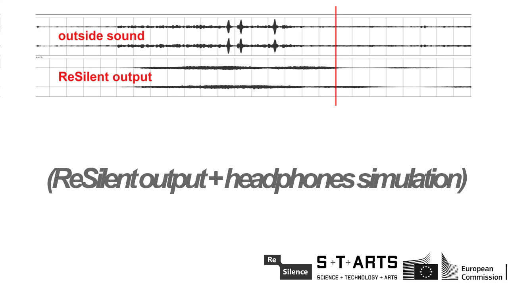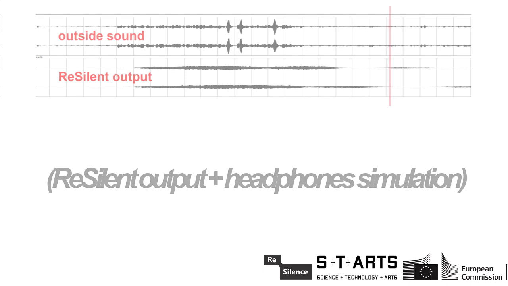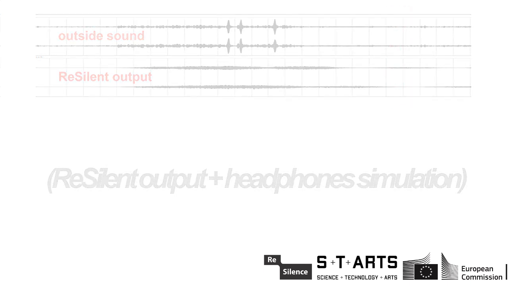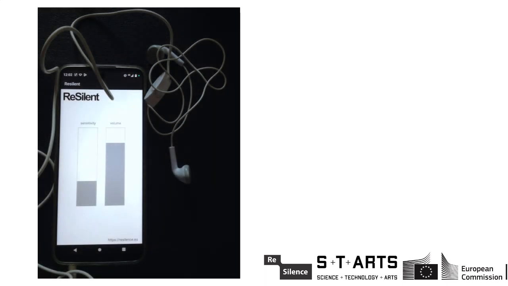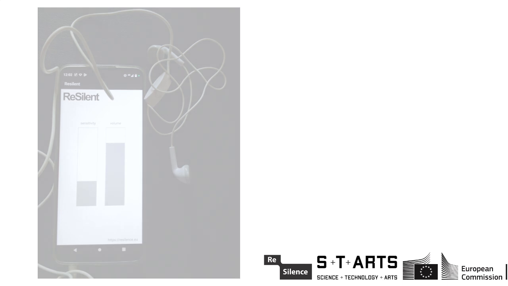As you can see, the once emerging events, the voice, the sneeze, are now almost lost in the cloud of sounds generated by the app. This lowers their salience and, at least in part, should make it easier to relax or fall asleep. ReSilent represents an alternate way to connect with the soundscape, a fuzzy and soft boundary between us and the world. In the last section of this video, you can listen to 2 other examples.